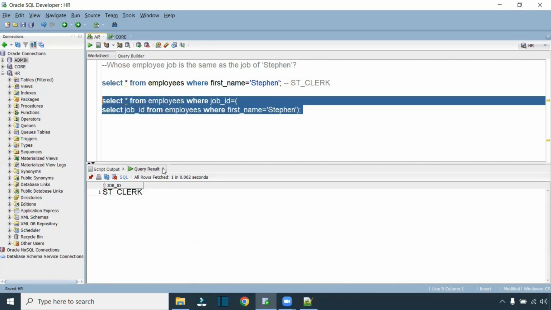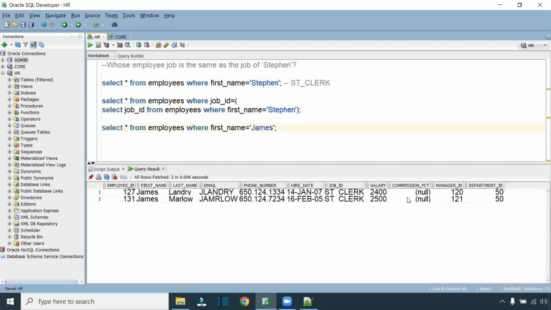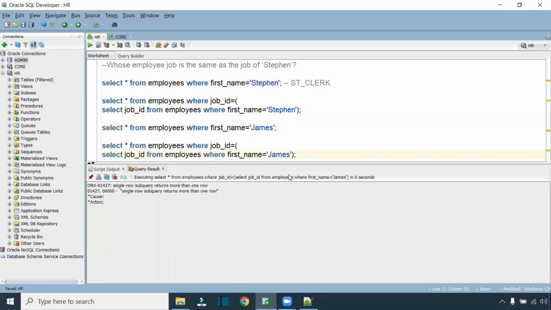Say for an example, we can see one more example. If you look here, I'm going for James, the name of the employee is James. Here I'm getting two different records. Two different James are there. For this, we are getting two records, right? But both are ST_CLERK. If I directly write this particular query, this cannot be executed.